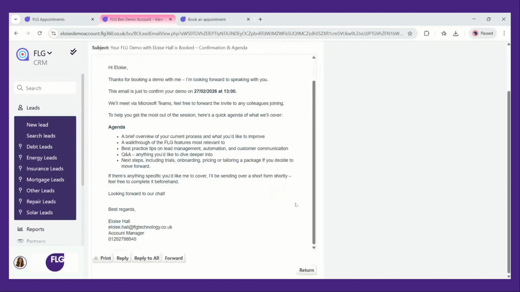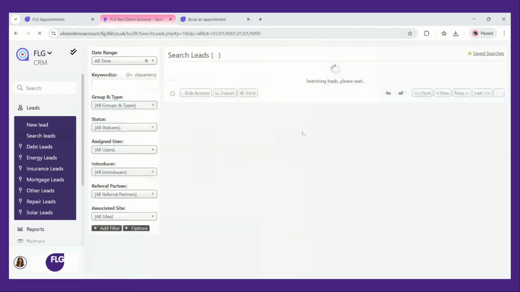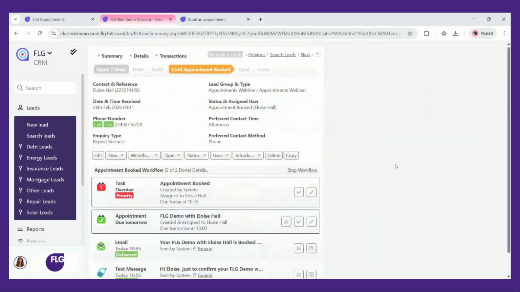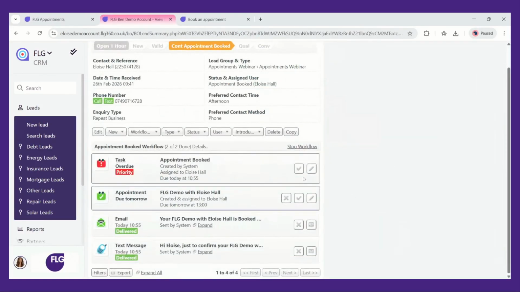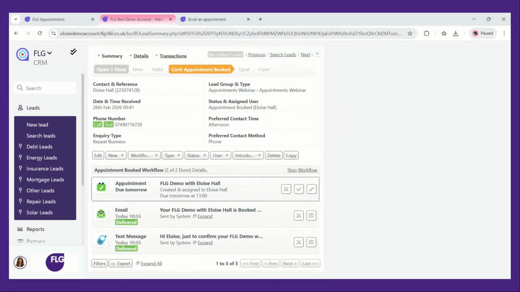So once that's done, and obviously I can go back to the lead record, I will find the different tasks and stuff that are on there as well. So you can see the appointment's been booked. I'm happy that I've confirmed that that appointment's there, so I can go ahead and mark that as complete. And I now have the appointment due for tomorrow at 1 p.m. So that's going to send a link out externally to the client as well, just to let them know that it's in their diary, the appointment's been booked and confirmed, and I have that visibility within FLG that that appointment has been held. If they have sat that meeting and I'm happy that that's gone ahead, I can just go ahead and tick that off.